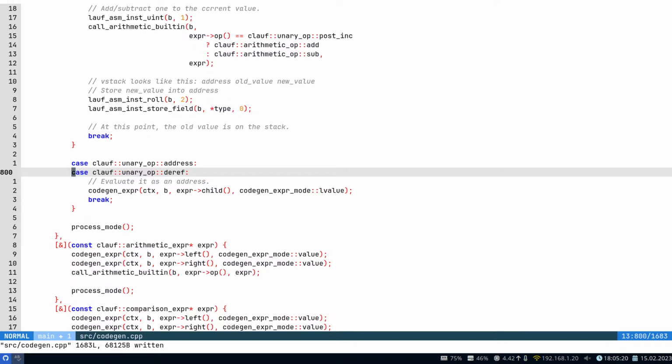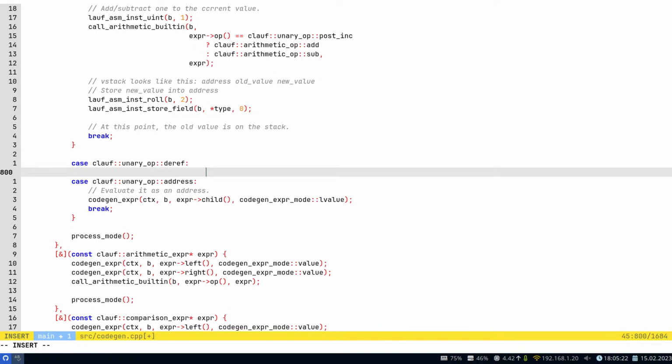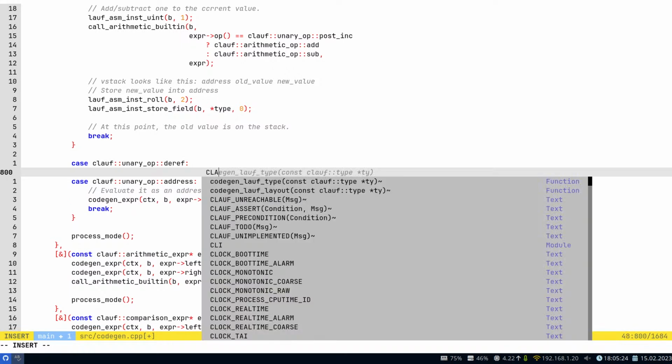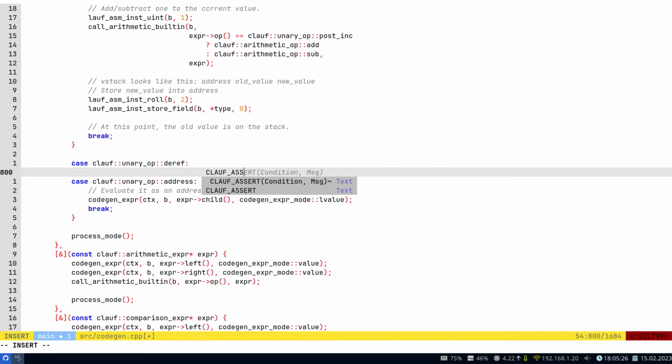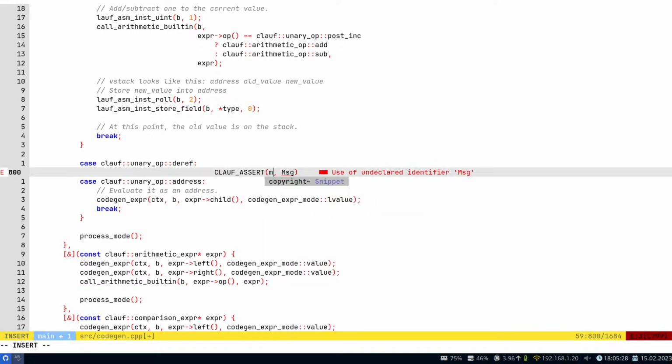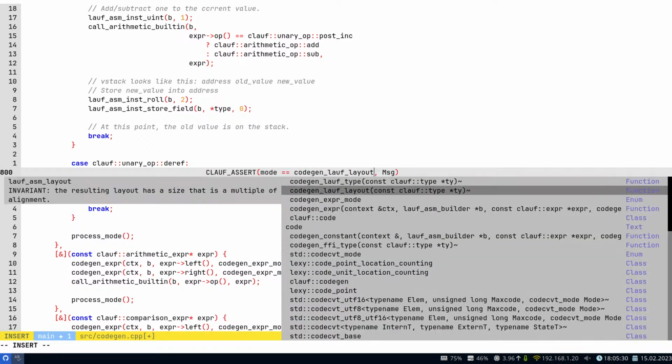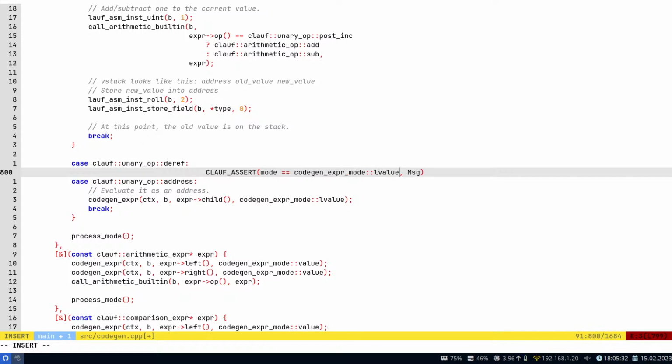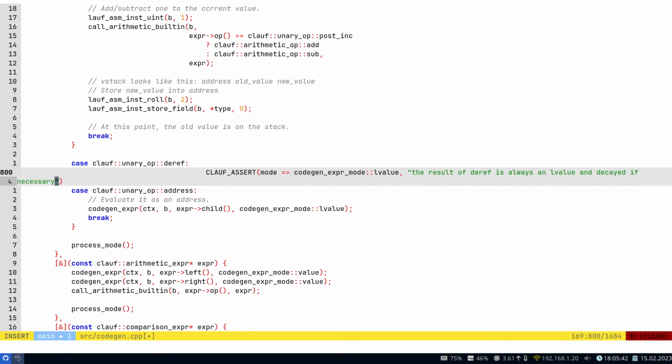And then we've got a different load. So let's add a deref, let's add a precondition. Codegen expression mode L value. The result of deref is always an L value and decayed if necessary.